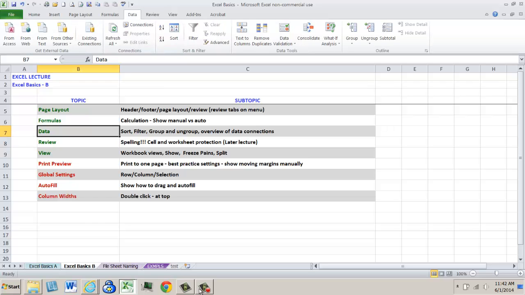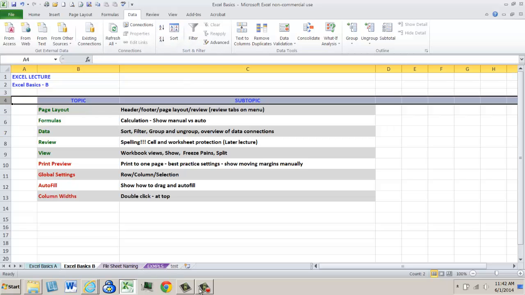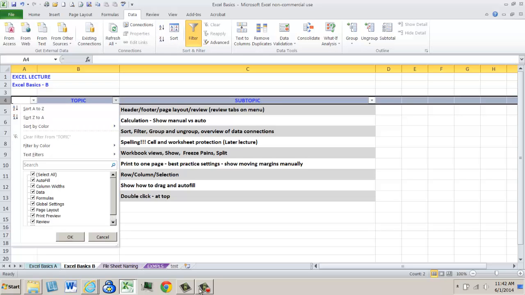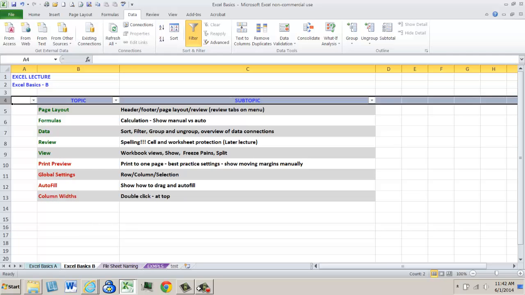We do a lot of stuff in data. We can sort and we can filter. What I'm going to do is show you the filter real quick. In the filter, you highlight what you want to filter, and then you select the filter button, and it puts the drop down arrows. And then you can hit the drop down and you can select what it is you want to see. It's very helpful when you have numbers, and I'll go over this when we have a number example to look at. You can turn it off.